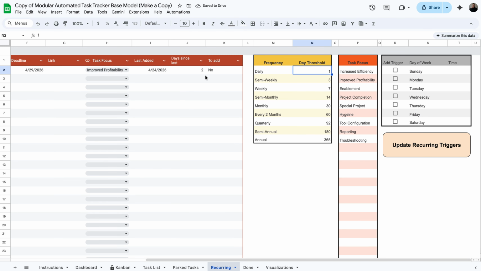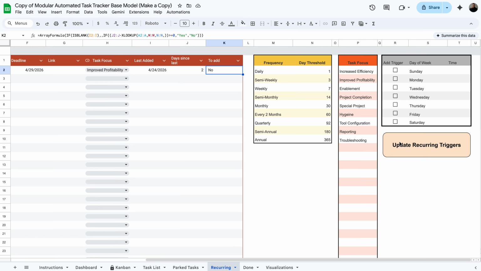All right, so once you have these done, we'll go ahead and hop over here to the right. And for the recurring tasks to be added to your task list, you can go one of two ways. One is the manual way. I don't fully recommend it, but some people might want it, so I went ahead and added it. There's a custom menu button right here called Automations, and I'm going to add some more automations as I create more modules. But you can click Add Recurring, and when you click that, it will add any recurring tasks that are ready to be added again to the bottom of your task list manually.